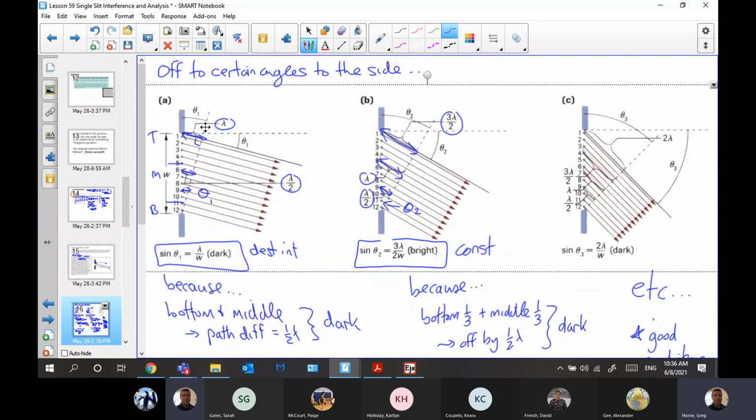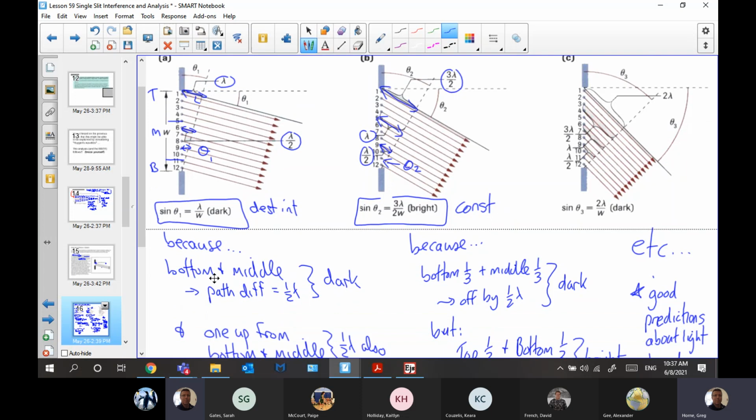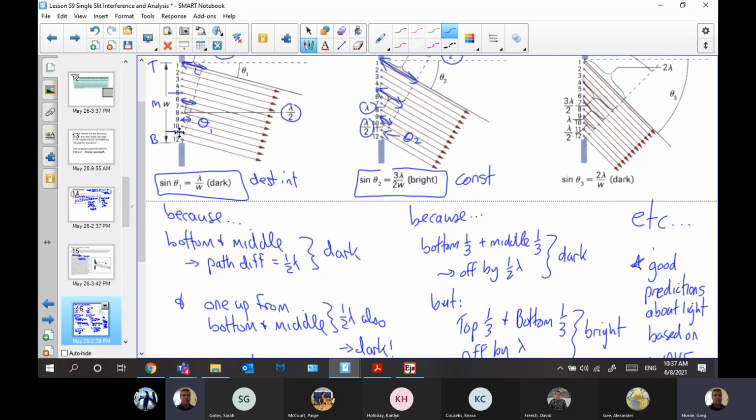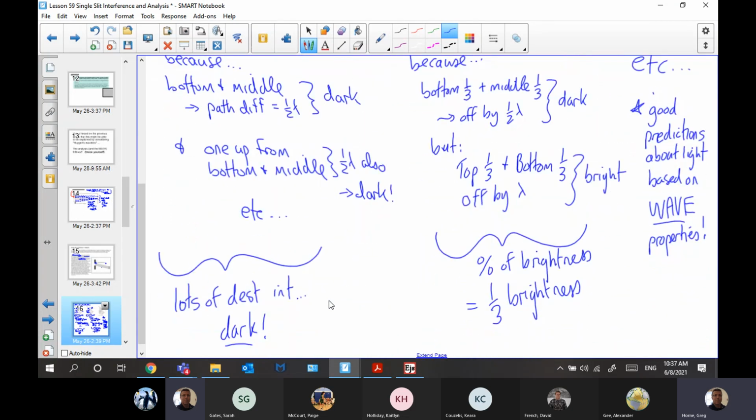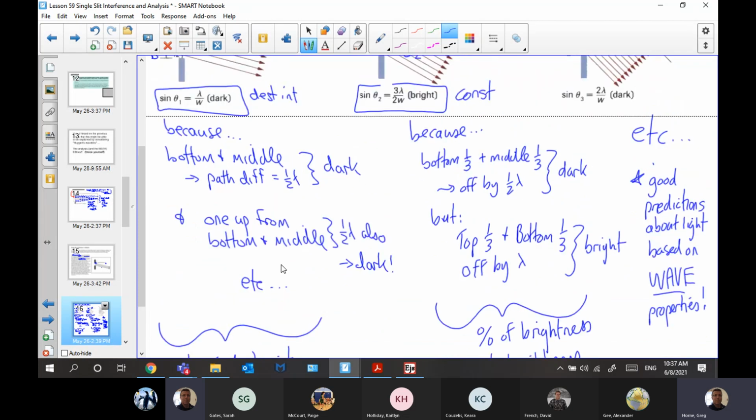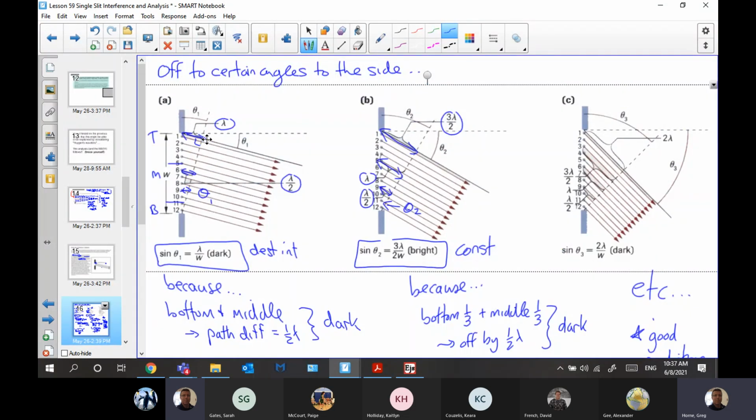Okay, so this is a path difference of one wavelength, and if you look at the analysis here, they basically go through the idea of, if you looked at the bottom one and the middle one, this is no phase change at all, and then this is off by half a wavelength. That's what that's there for, right? So the bottom and the middle is destructive interference. And then one up from the bottom and one up from the middle is destructive, and then two up and two up is destructive, and three up is destructive. You've got a whole bunch of pairs of destructive interference when you're at a one wavelength path difference. That means there's a whole bunch of pairs that differ by half a wavelength.